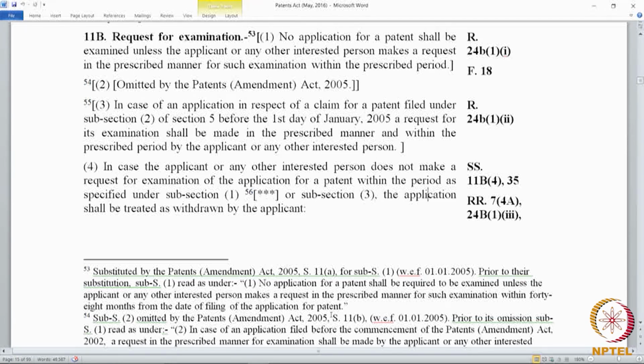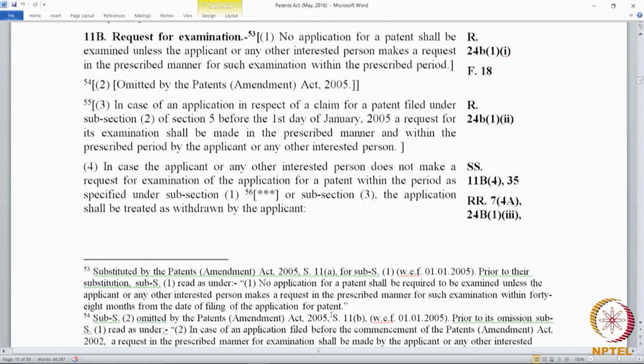For multiple reasons, the patent applicant may not want to pursue a patent application, and because of its nature you have to file it early in time. Further research or further changes in the business environment may lead the patent applicant to give up the invention. So, the patent office is structured in a way in which the patent applicant needs to take certain action, failing which the default position will be that the patent will be regarded as abandoned, or it will be deemed as or treated as withdrawn.